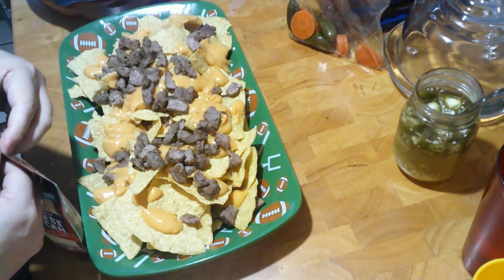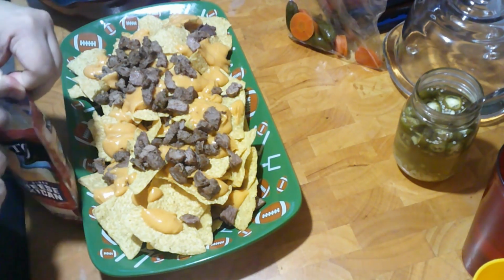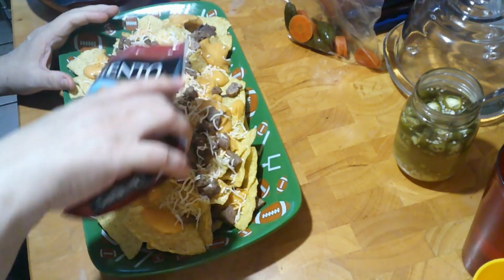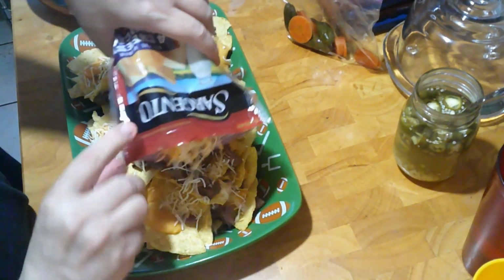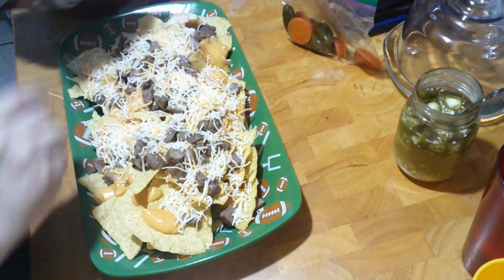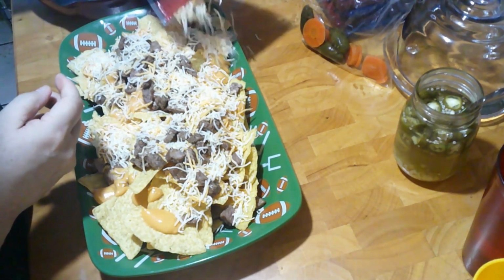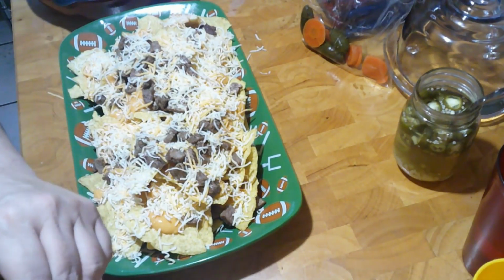All right, let me sprinkle this, and we'll throw it in the oven here for about 15 minutes as we get ourselves ready to feast. Sorry about that, folks. I'm right-handed, and of course the camera's on the right side. Right here, more cheese on top of that cheese. What's going on here? It's clumping up. There we go. I think we got it. All right, let's get it in the oven.